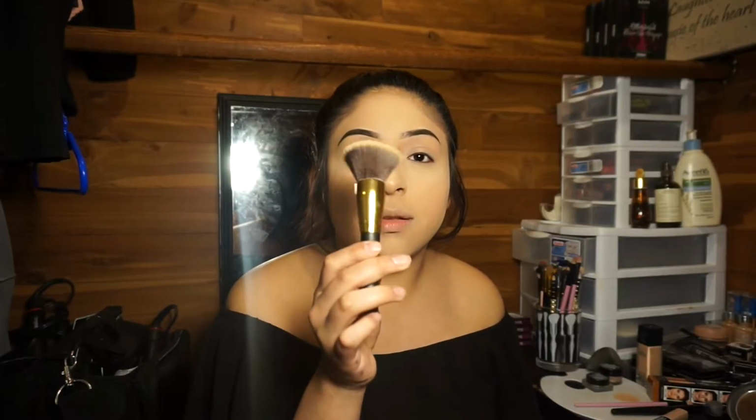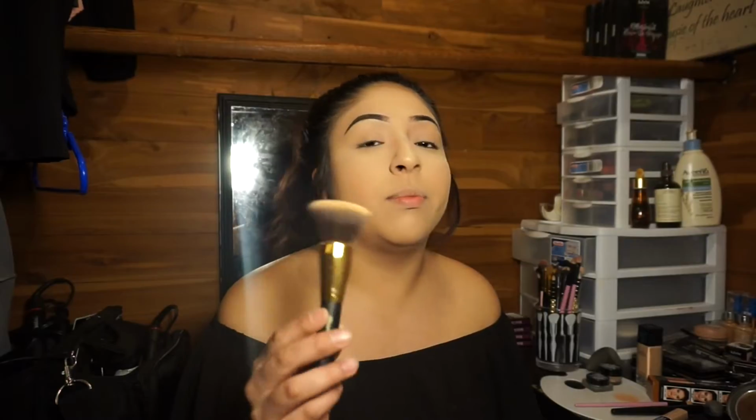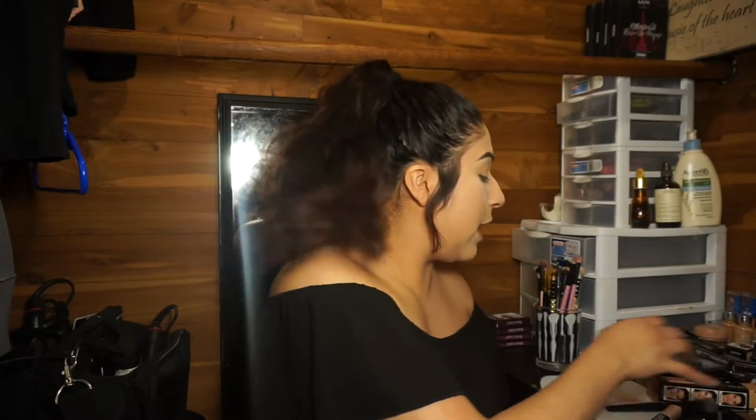Down your neck. Oh, and by the way, I didn't mention, this brush is from BH Cosmetics. With the whole pack, it cost me like $12. It was on the Cyber Monday sale, and OMG, this brush to pack on powder is the most amazing thing ever. And it's so soft. It's an amazing brush. I am definitely all for BH Cosmetics brushes at this point in my life. So anywho, let's just continue on and see what happens next.